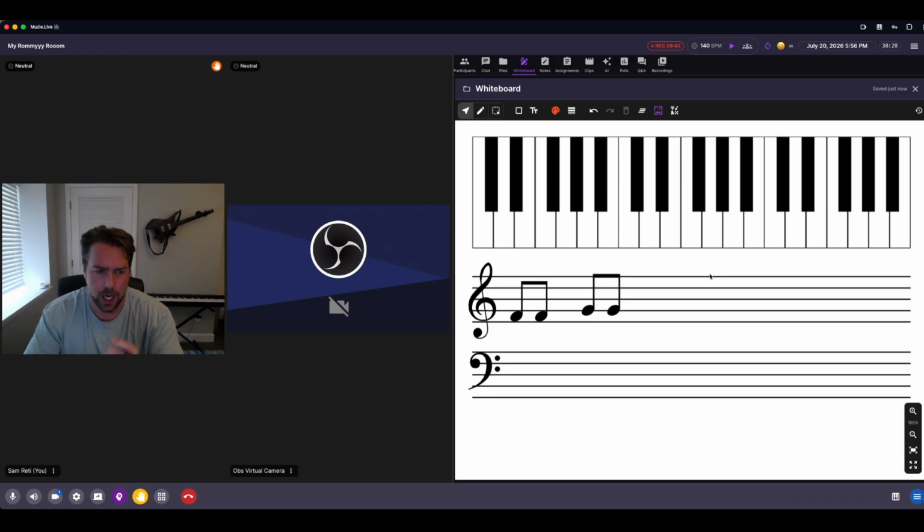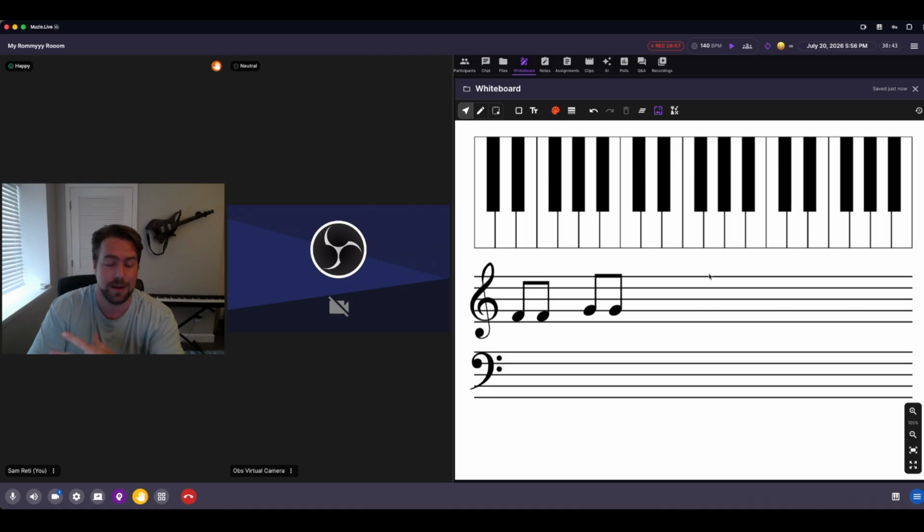Same as always, they auto-save, so you can pick up from where you left off later. They're shared with your students, so they can work on them at home. You can attach them to assignments and all the same cool stuff that we've always had. But yeah, I'm really happy about this. It's basically just a better whiteboard. So that's awesome. Next feature, notes.